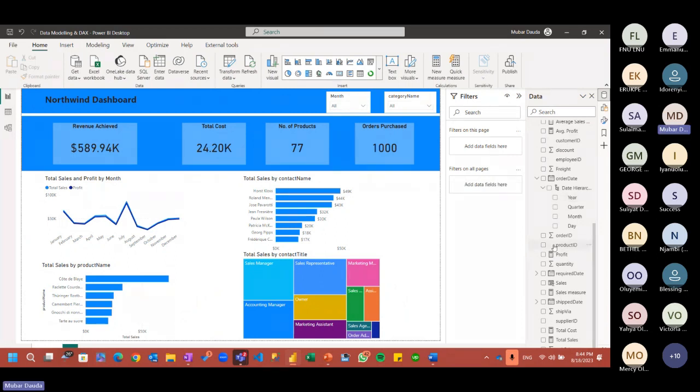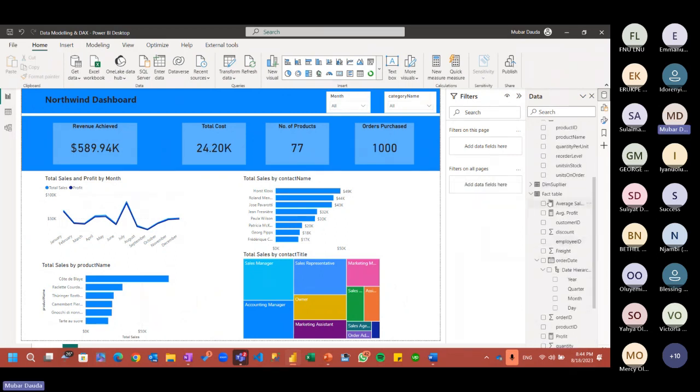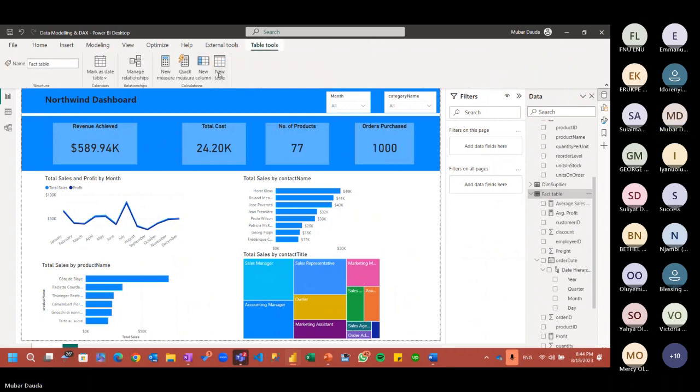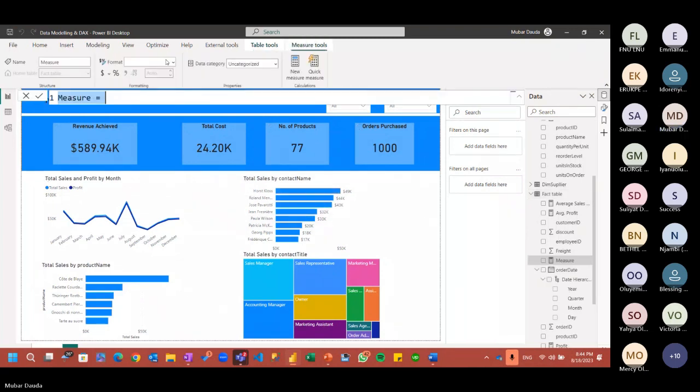How would you calculate year-on-year sales with a measure? Kingsley, how would you calculate year-on-year sales? That is the question I asked, sir.